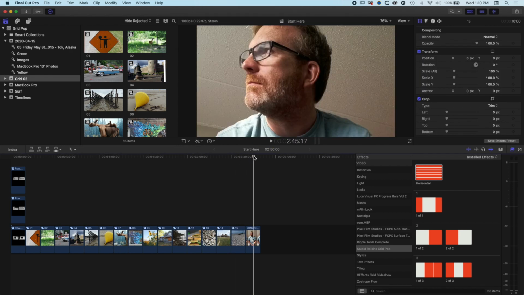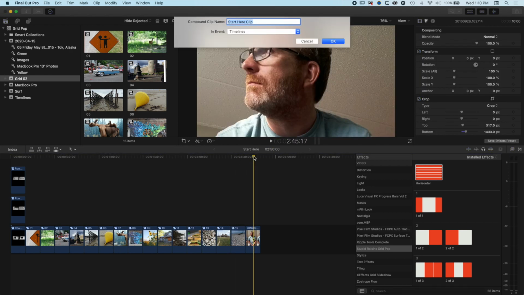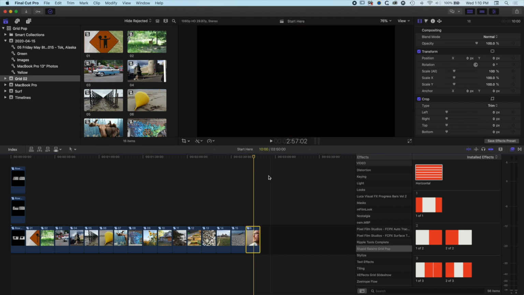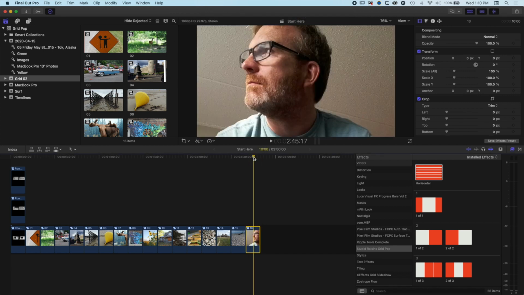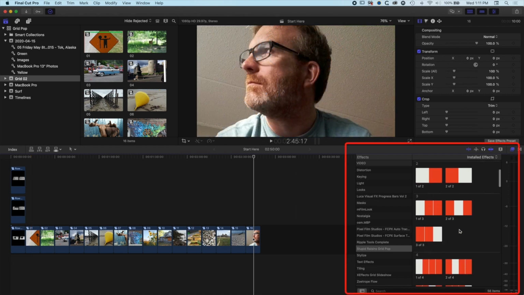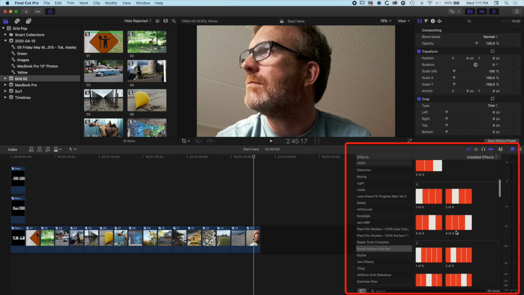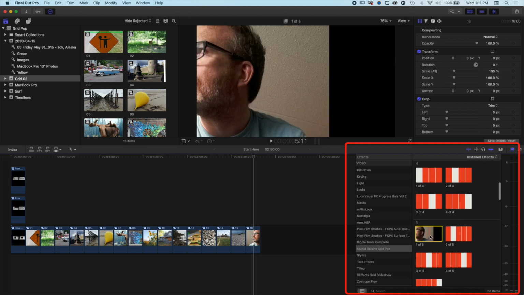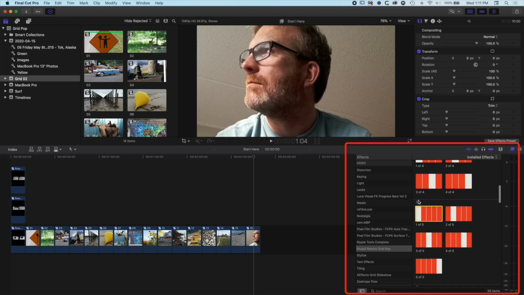So we've made all these into compound clips now, and we'll go ahead, once we've done this last one, popped it into grid 2, and we will start to set these out. And actually for this grid, we're going to have 3 rows of 5, so we're going to scroll down here. We're going to lose one of these clips at some point, and we've got these 5 columns that we're going to set up, so we can start to add these to our first 5 clips.